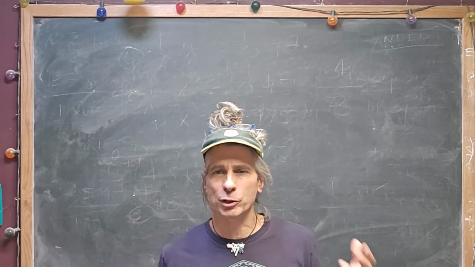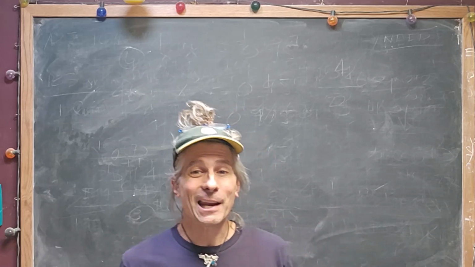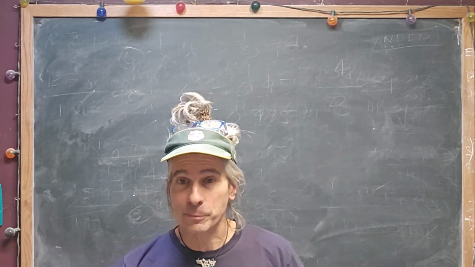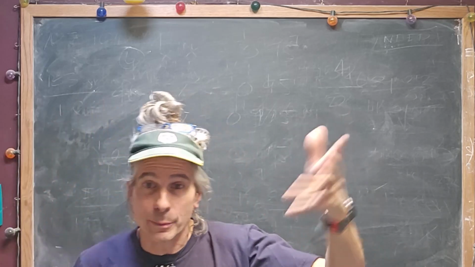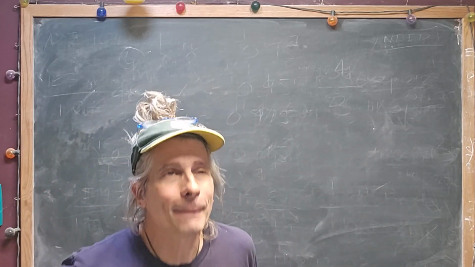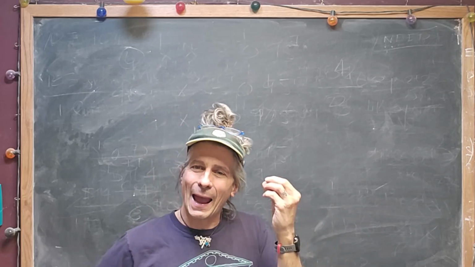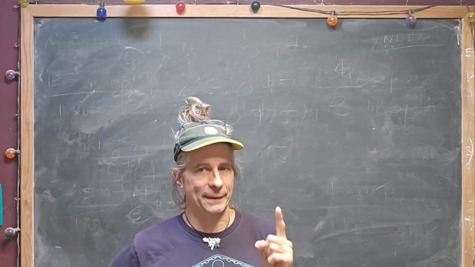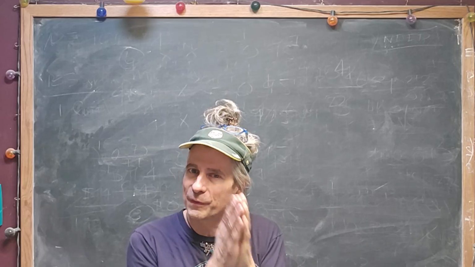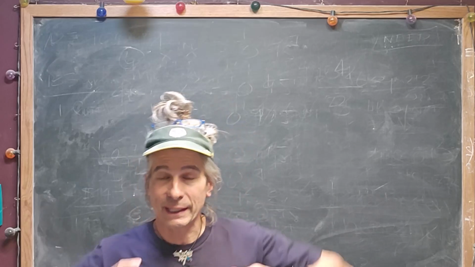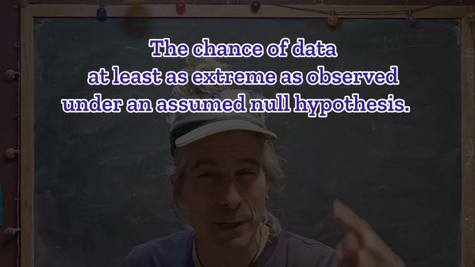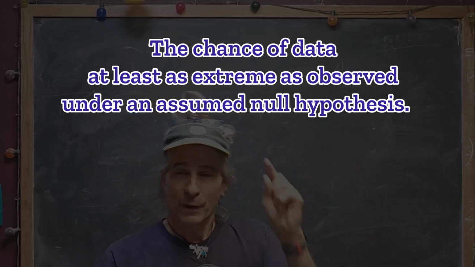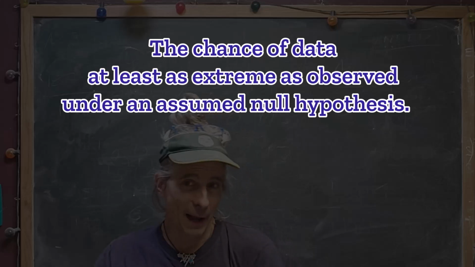It's the kind of thing I used to spend 2 weeks on by itself in Math 244, and unfortunately it's been relegated to just over a week. Even though we keep seeing p-values, I mean, you saw them a couple times in your exam, right? But I wanted to make sure as we end up that we take one more look at them. In particular, the formal definition of the conditional probability: it's the chance that you got data at least as extreme as you observed under a given assumed null hypothesis.